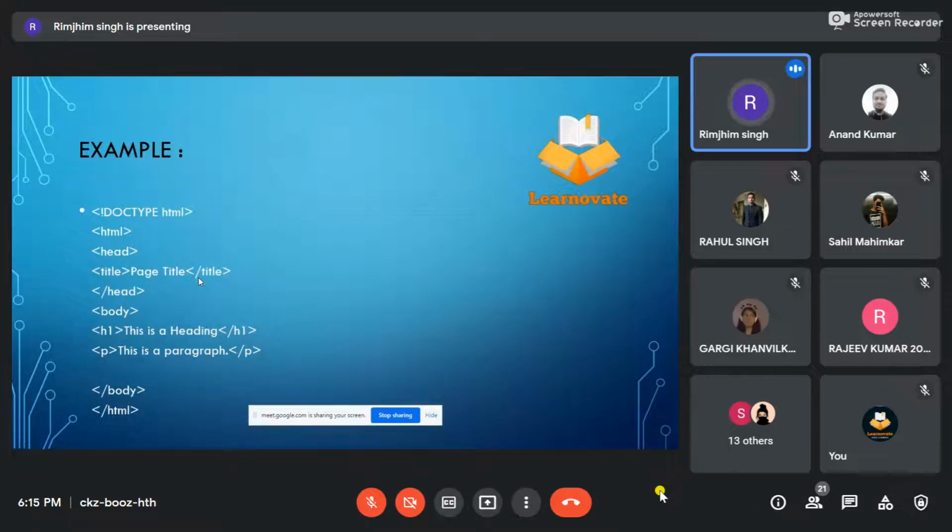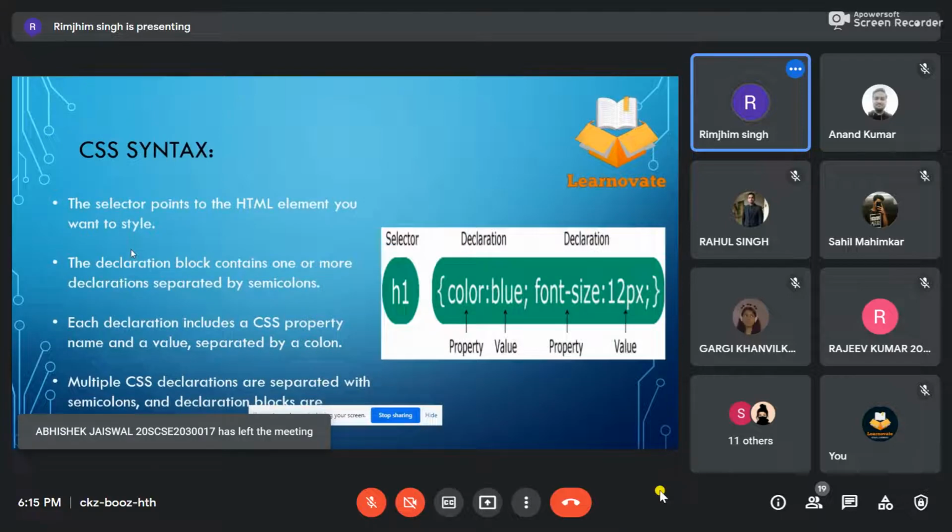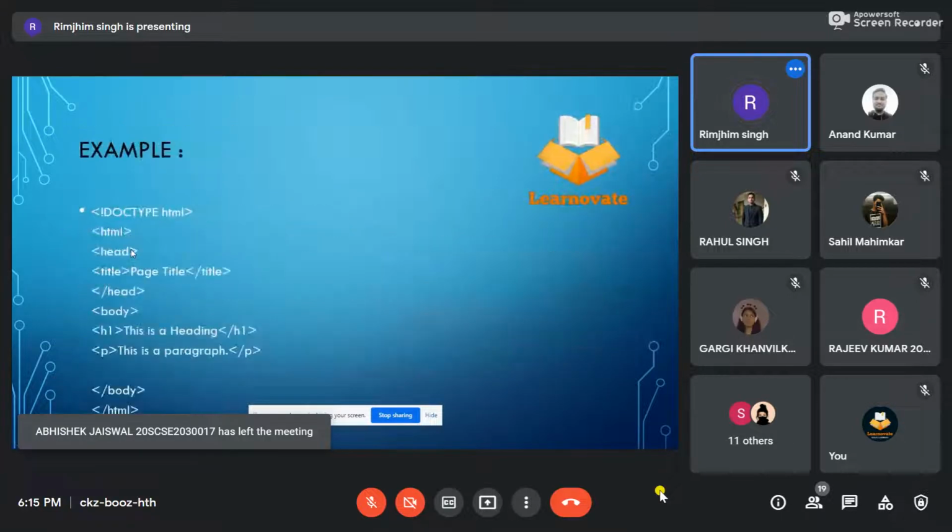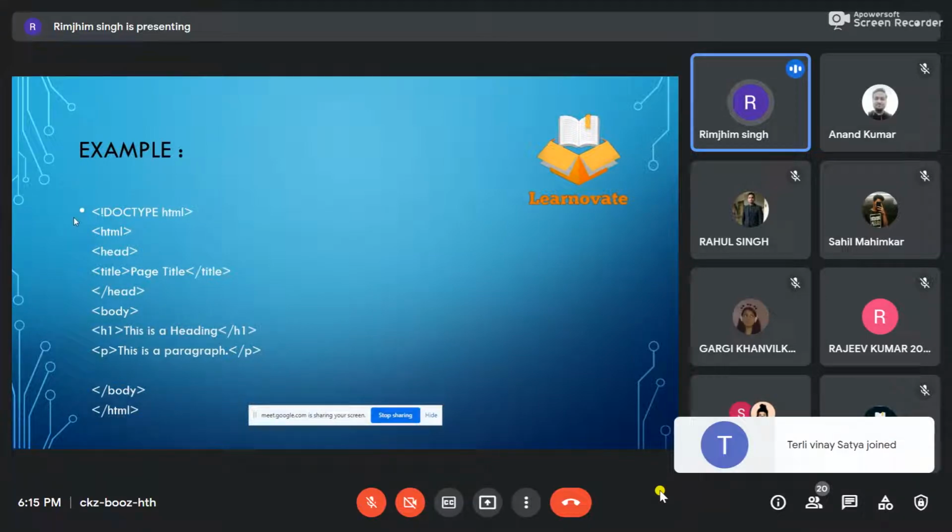The second line of your program should always be html in angular brackets. Head is the element that contains the meta information about the HTML page, followed by a title. Whatever you put in the title, you'll get in the browser header part. Whenever you use any element or tag in HTML, you have to make sure you close it with a backslash. If you don't, you will get an error or your code will not run.